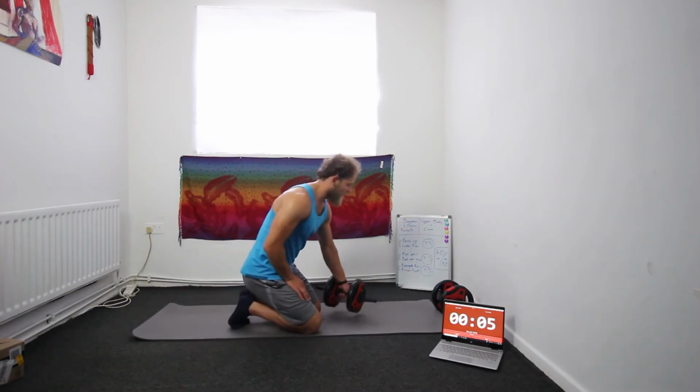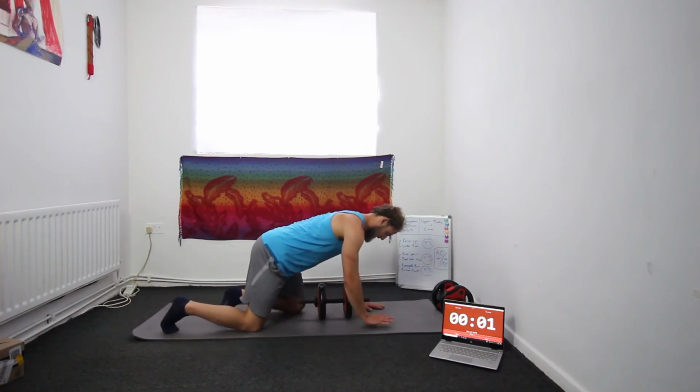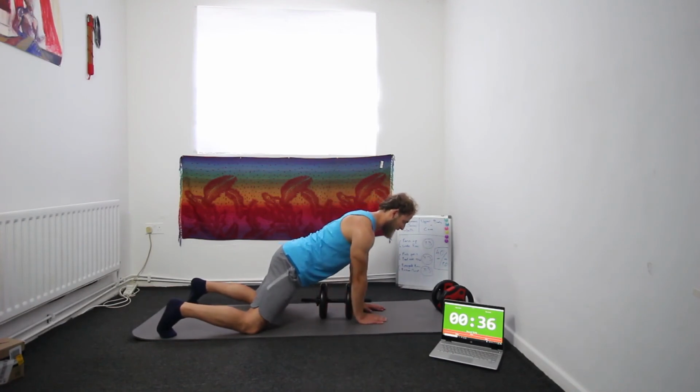Like I said, you're not gonna get the same range. You're not gonna get the same kind of activation at the back. We can pretty much consider our back worked today. This is all about the core, okay? It's about keeping still. So, dumbbell under the chest, hands in front. When you hear that bell, pull toward the hip.